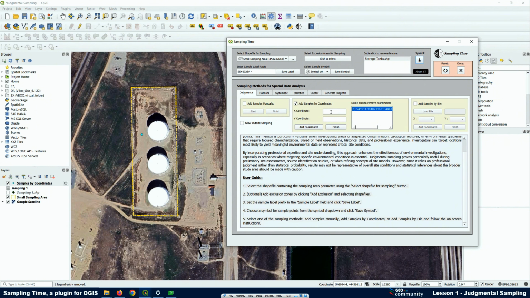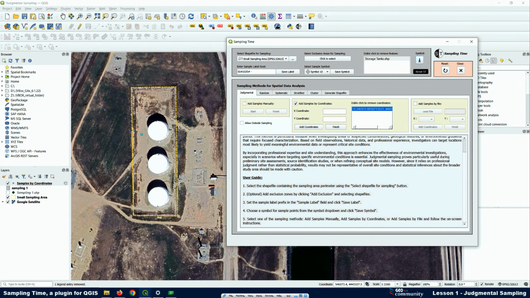But also we can add just by coordinates. And that's the interesting thing of this option. Then to do that one, you have to make sure that the coordinates you have are in the same coordinate systems for the project and for your layers you have here loaded, okay? That's very important. Always we have to be working with the same coordinate systems. In this case, we are using the code 32613 for the project and for the layers, okay?